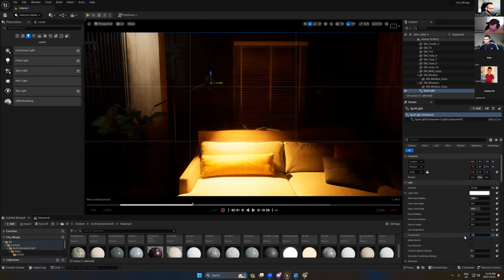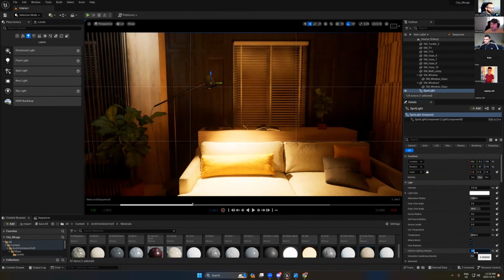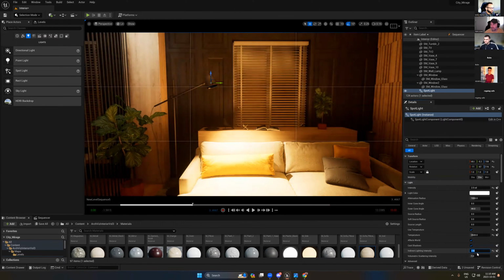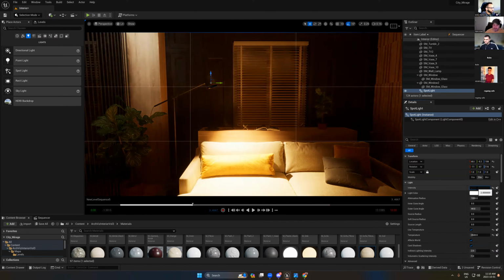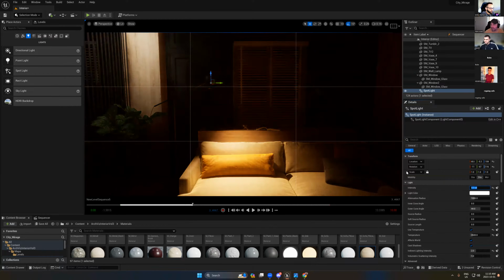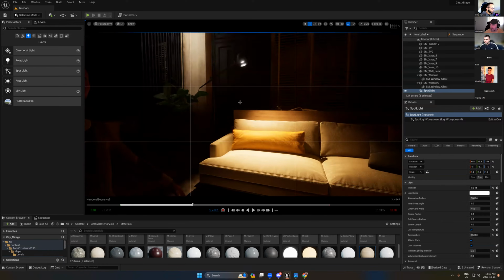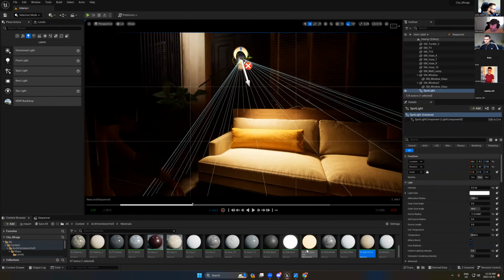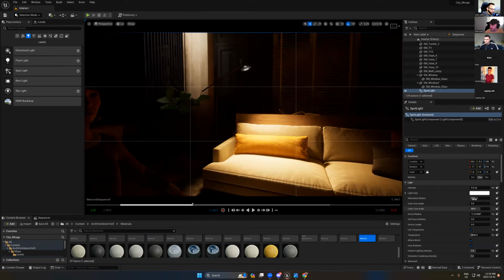$2,500. No, that's too much. Volumetric, okay, 5. We can, 2 is enough. Okay, and this one for sure really needs some light cookies. So we can add a light cookie, but not now.